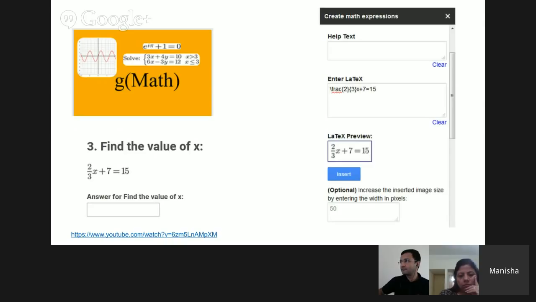I'll take you firstly to GMath. This add-on is very useful for maths teachers, as there are many pre-built expressions with the help of which a maths teacher can create equations and complex arithmetic expressions. This is an invaluable tool to create Google Forms with graphs and expressions. I have provided a link in the resource section of the Google Doc, which you can visit to learn more about the GMath add-on. You can see the various examples of how a teacher can create different equations with the help of GMath.